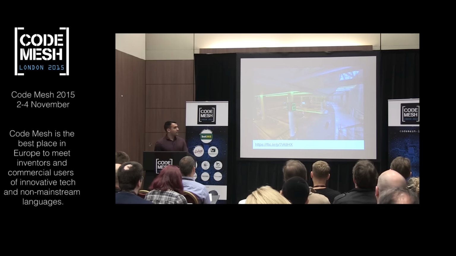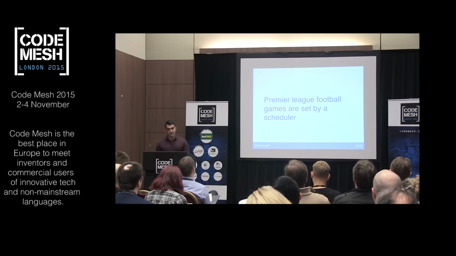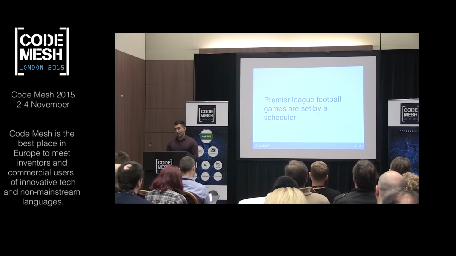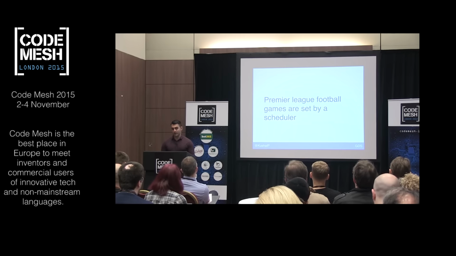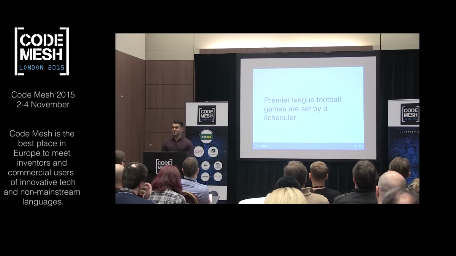There are other examples as well in the real world. Premier League football games are set by a scheduler. So before the start of the season, a computer decides which games get set. It decides based on the competitions that various teams are in, so things like the Champions League, Europa League, or the Premier League, and also on a few special circumstances. Things like you can't have both of the big Manchester teams playing at home on the same day, because that is Manchester United and Manchester City, because there just aren't enough police in Manchester to deal with that kind of influx of traffic. The train stations can't handle that kind of load, and it goes beyond just football.